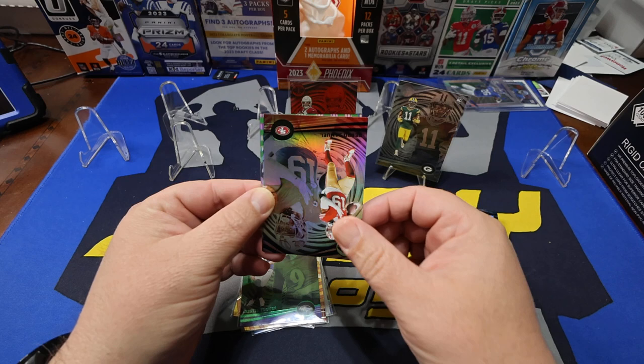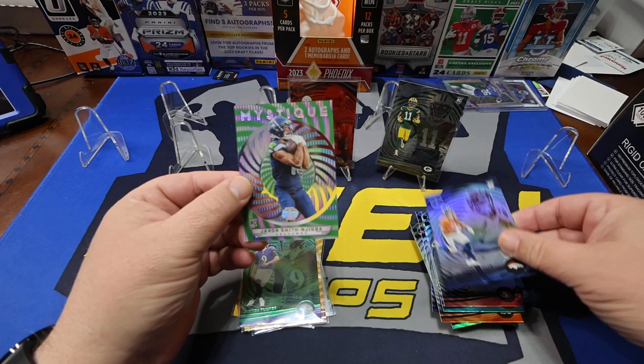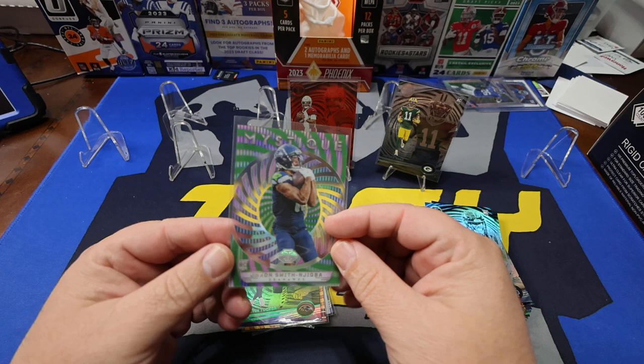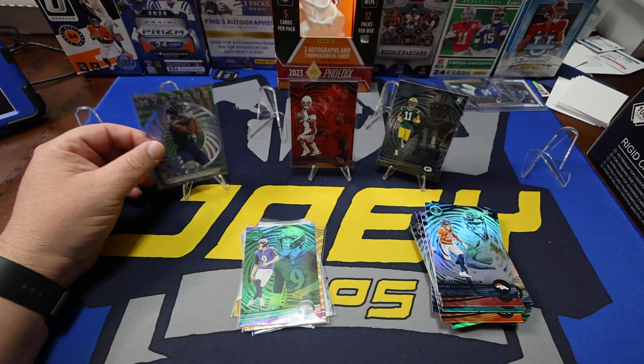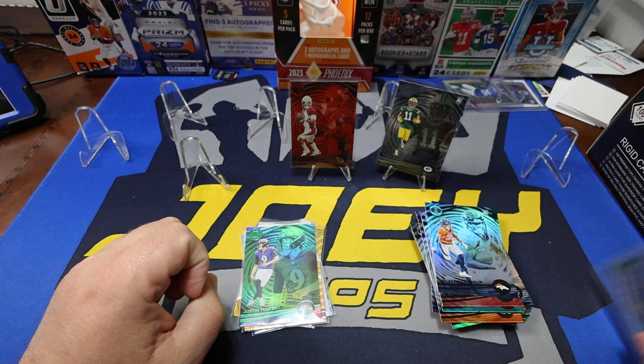Let's see. That's a rookie. That's Jalen McLaughlin. And JSN. So, man, there's no auto. No mem. And we got JSN. Only one acetate card. It's not a numbered card. But we did get a red ruby. So, I guess that takes the place of the auto, I guess. Maybe.